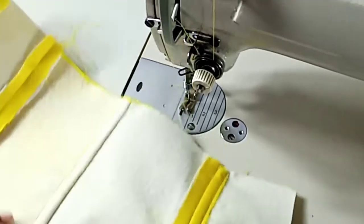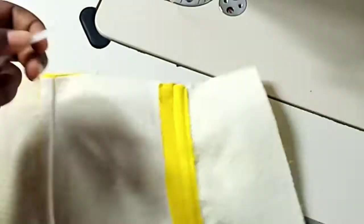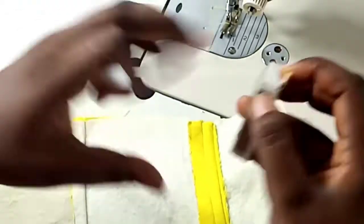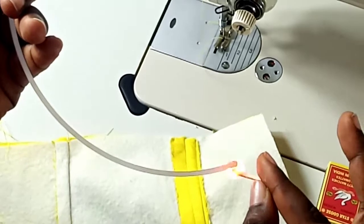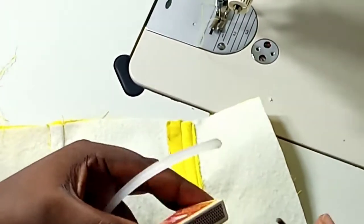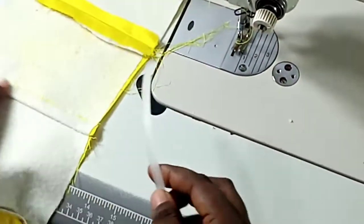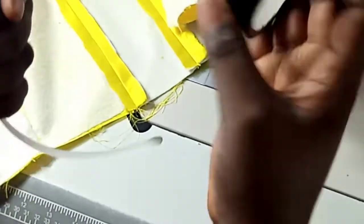You can see I've created a cage for my boning. I'm going to do that on all the seams. You measure out your boning according to the length of your seam, but leave half an inch sewing allowance on the hem and on the top side of the blouse. For this blouse I'm going to turn it over with a lining and add an illusion neckline, so on the top side I'm leaving half an inch to pass my boning. For the lower side I'm adding a peplum, so that half inch will be used to join the peplum to the upper part of the blouse.